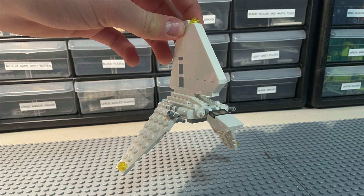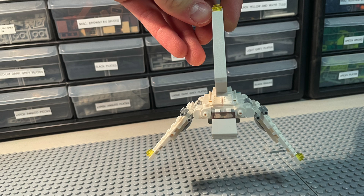Moving on, here's the shuttle in its flying position, and it looks pretty nice. To be honest, it looks a lot better than the landing position in my opinion. I could definitely see this being used in some miniature Endor mocks — like a miniature landing platform. I could definitely see this being included there.